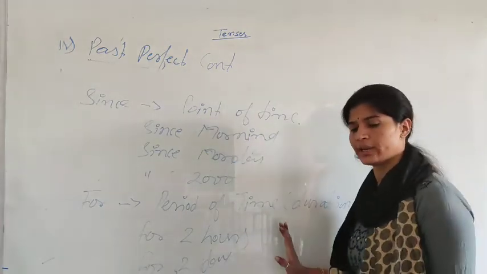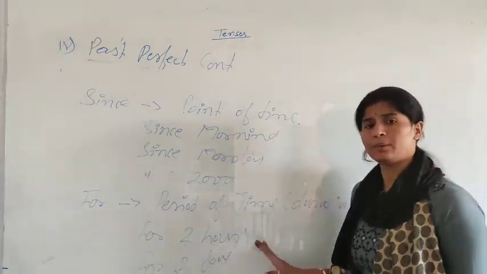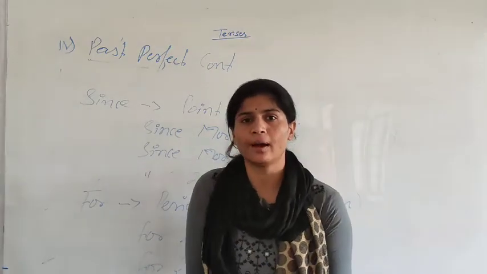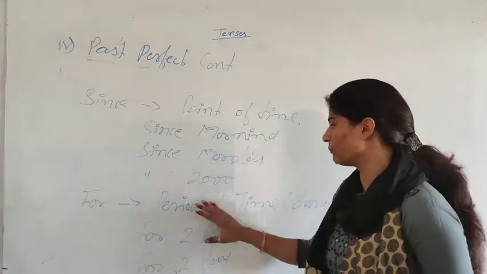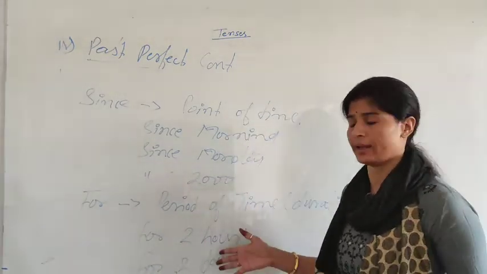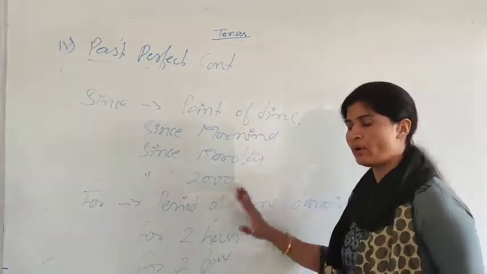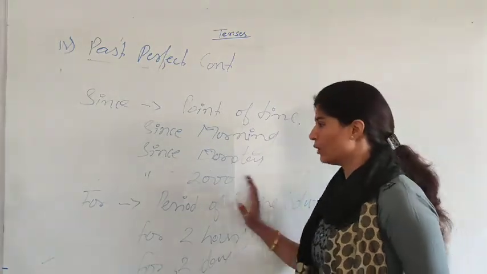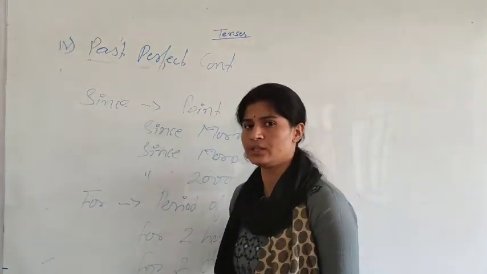आपको duration दी जाएगी, exactly आपको ये नहीं पता होगा कि at what point आपका action start हुआ है, बस आपको ये पता होगा कि वो action जो है वो कितने time तक चला है. It will show the continuity of your action, that is the duration. Okay, so this is the use of since and for.